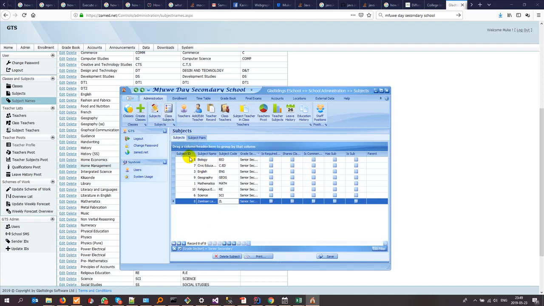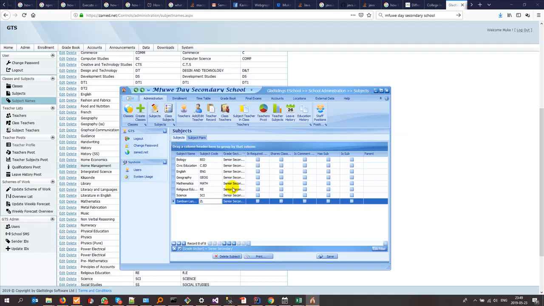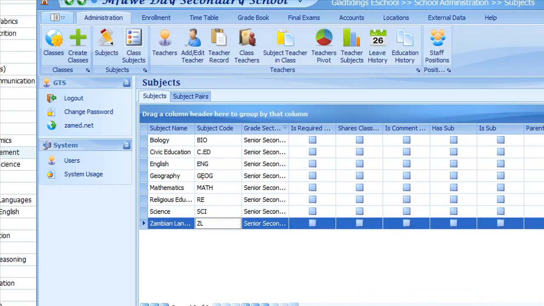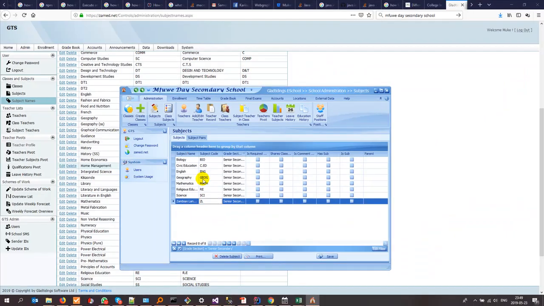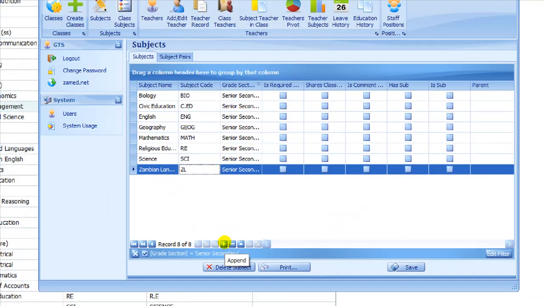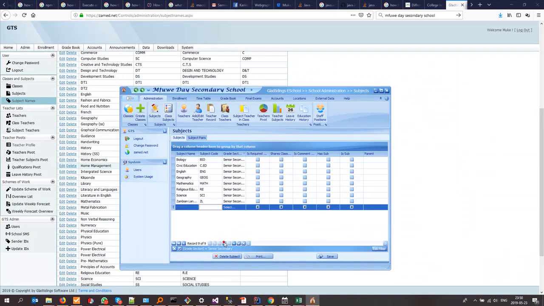If I click subject, let me remove this column. When you start this program the first time, you'll probably be seeing a subjects list like this, so you're only seeing the subject name and so forth. But later on I'll show you why it is important to show the subject ID, because we'll actually need it. So first of all, we're adding subjects, right? And we want to add home management. So I click on the plus sign, and then I paste the name which I just got, and the code we know it's HM, and then on the section select senior, and you're done.